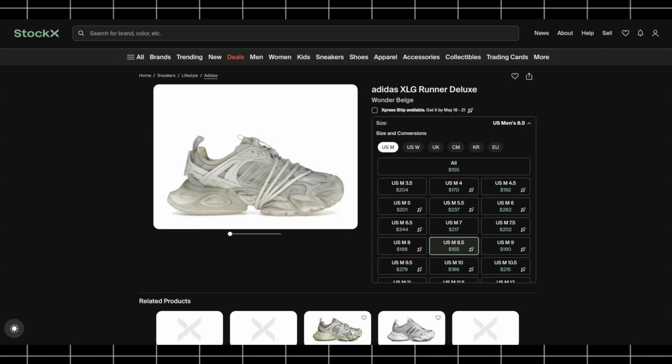But if you are interested, you've probably never seen this pair of shoes before. It's because it's a China exclusive, unfortunately. So in China, you can pick these things up in store. Here, in the US, you cannot, but you can find them online. I'll try and leave links for all of the different shoes that I mentioned in today's video, just because I know some of you mentioned that last time. You wanted me to do that, so I'll do my best. But yeah, XLG Runner, not only am I still wearing it, but more than ever. Right, let's get into some new stuff.